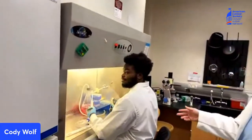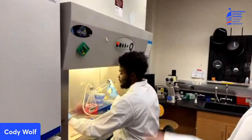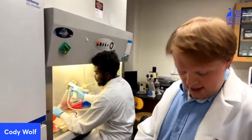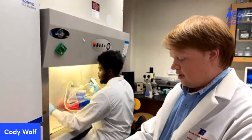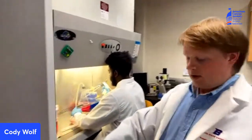If we go over here into the special room, we have what's called our cell culture space. We have Terrell here, another graduate student. He is currently working with human breast cancer cell lines and he's giving the media, which is what they use to live off of. Our cells live inside this incubator and they are at 37 degrees C and 5% CO2, which is the environment they love to be in. They're nice and warm and toasty and it's sterile so that we don't contaminate our samples.